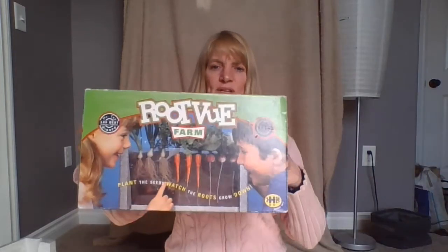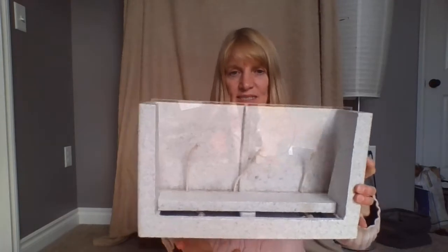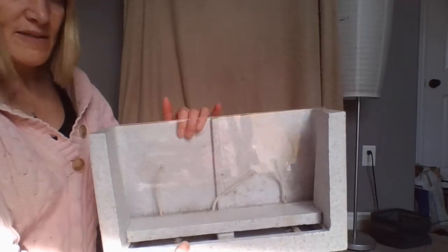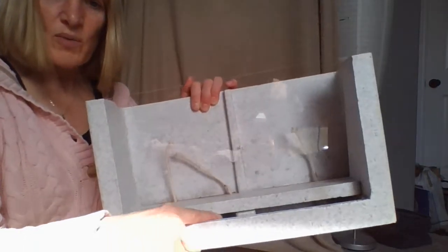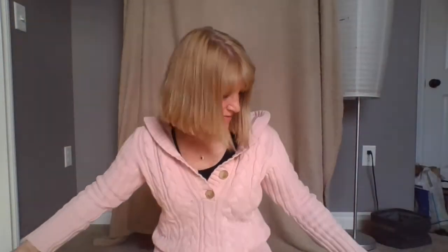So I have those things right here. I have this awesome kit that we're gonna use to watch our plants grow. Here it is. Looks like this. So we're going to put our dirt into this place. And these ropes here are going to help them stay watered. We'll put water down in here, and we're going to plant the seeds that we have.